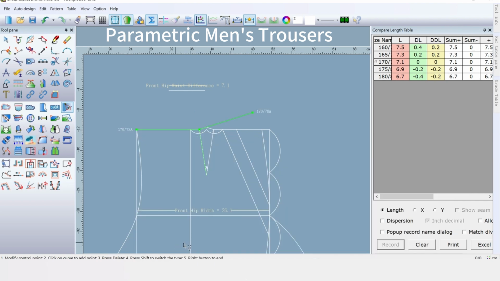Okay. Now we use the mouse. Adjust the point on the green line. Right-click the blank area after completion.